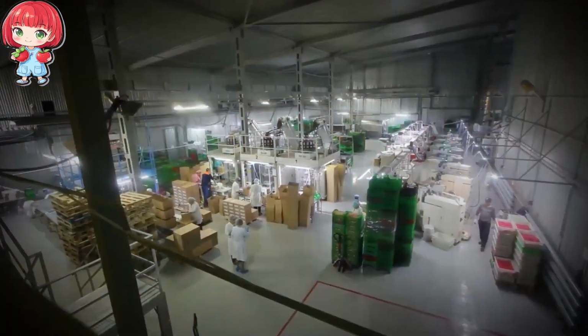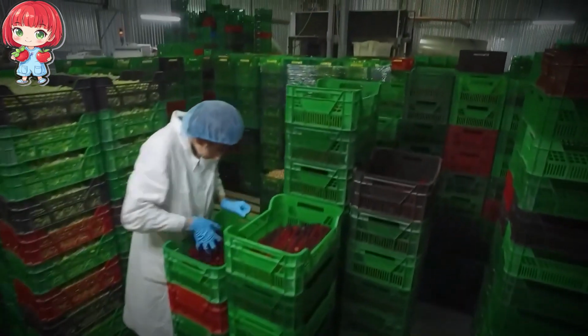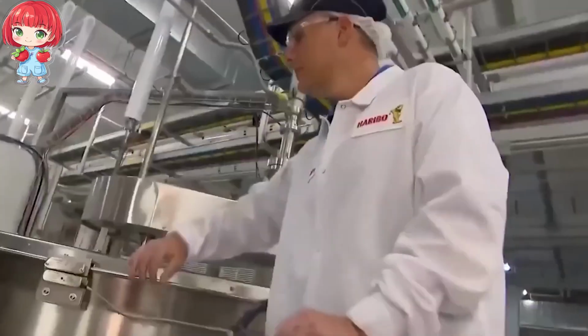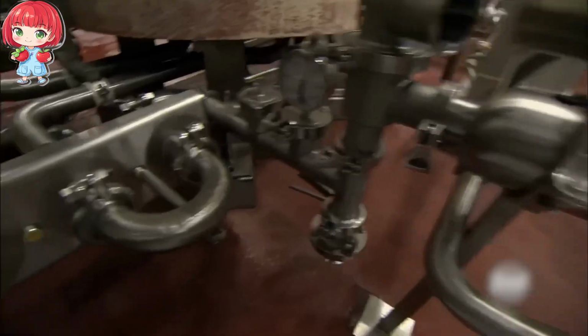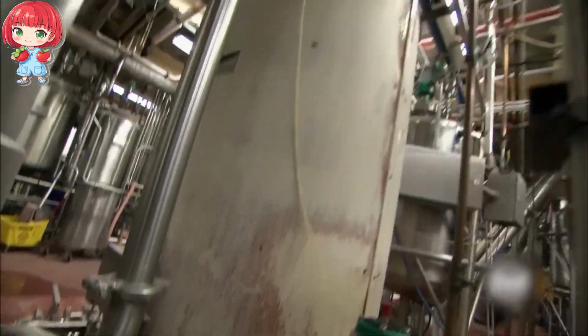As we step onto the factory floor, the first thing that strikes us is the scale of the operation. Massive stainless steel vats dominate the landscape, each playing an important role in the birth of millions of gummy bears.